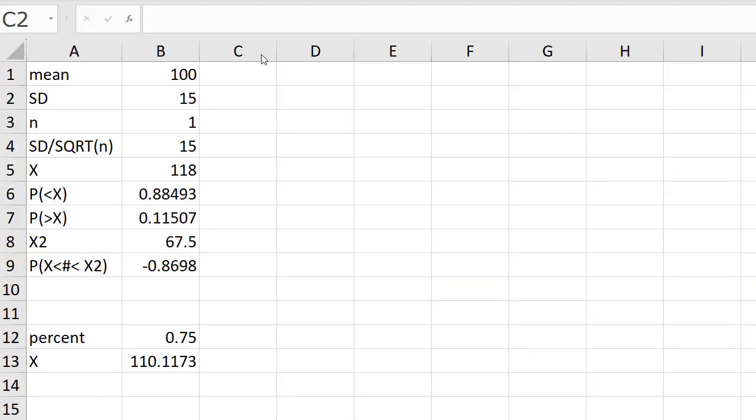All right, so let's take a look at how we might set up an Excel spreadsheet to be able to do these types of questions for us, kind of create our own personalized calculator. So we're going to need to know the mean and standard deviation. We're going to need to know the sample size for future questions. We won't need it for this one because right now we're just sampling one thing and looking for a z-score. Later on, we're going to need to know what the new standard deviation is, and this comes from the central limit theorem. So just put that in for now, and we'll deal with it later.